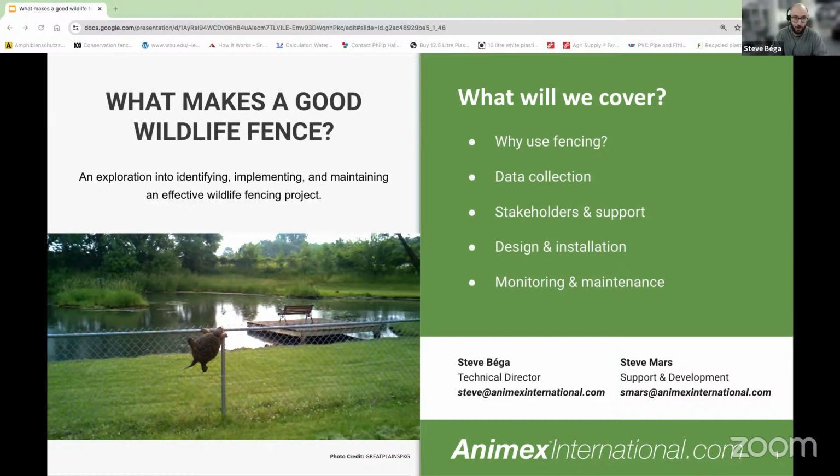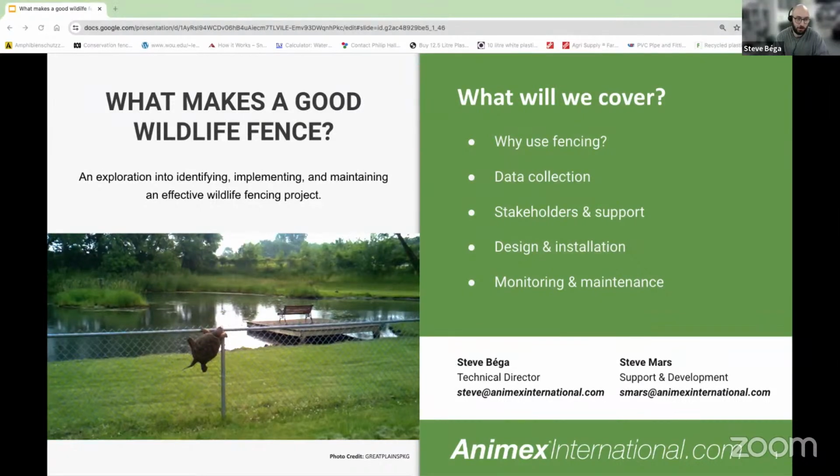Some advance warning, we are going to ask for some low-key audience participation a few moments throughout the presentation, so please don't be shy. Together, we're going to explore key aspects that will help you to understand what makes a good wildlife fence and explain how this significantly helps to reduce wildlife vehicle collisions, as well as improving wildlife connectivity across transport networks when fencing is used in combination with wildlife crossing structures.